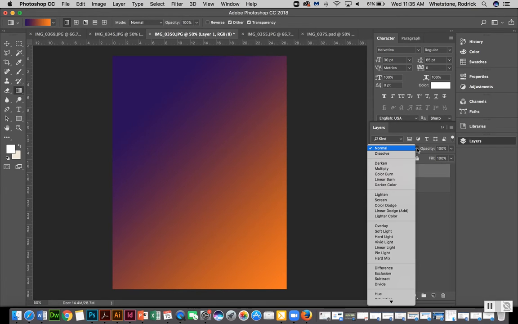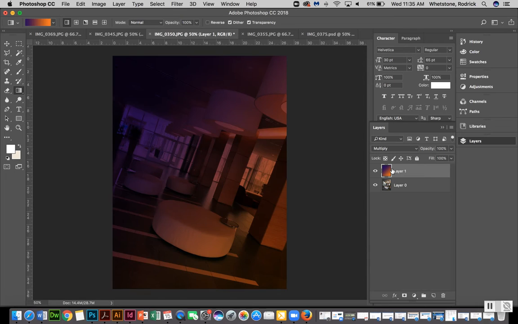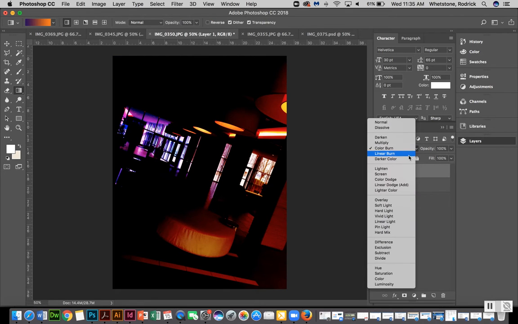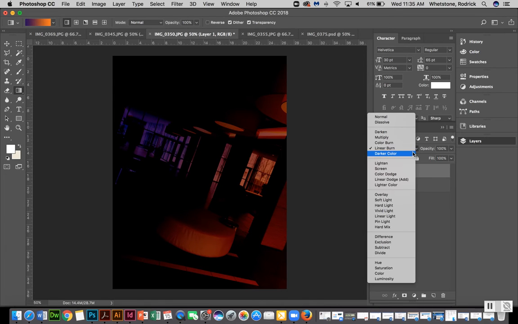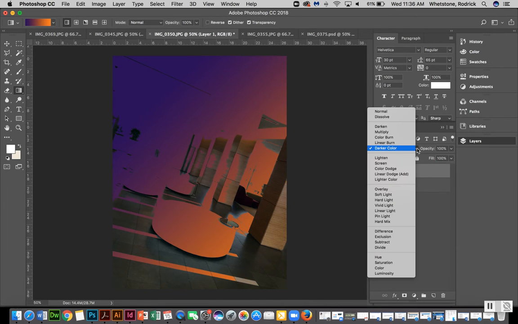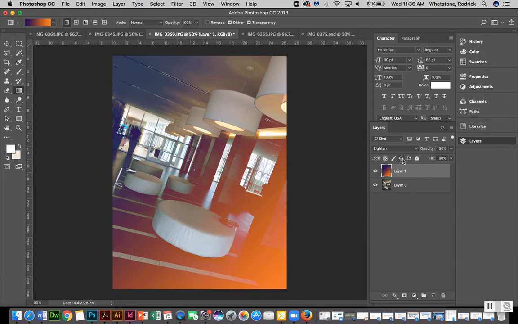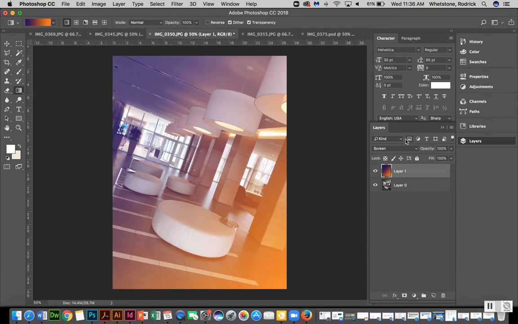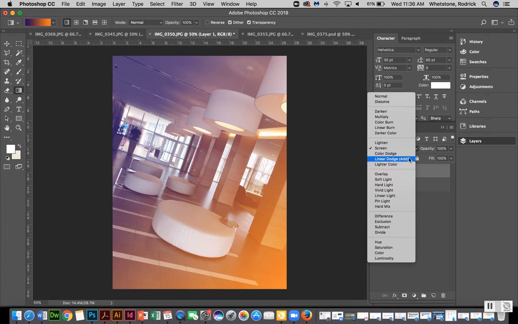And then right up here, still on this layer, I'm going to select multiply. And what that does is allow me to see the image underneath. I can also do color burn. I could do linear burn, select these different options. That's looking pretty good. You have these different options, and they all do something different.